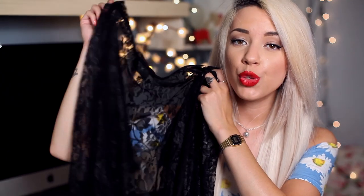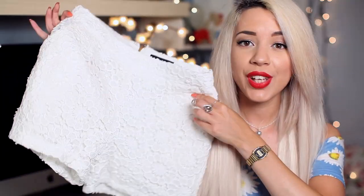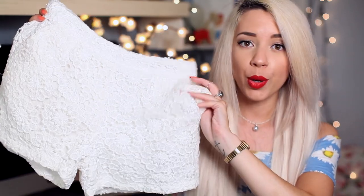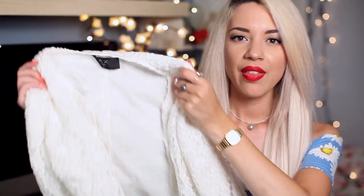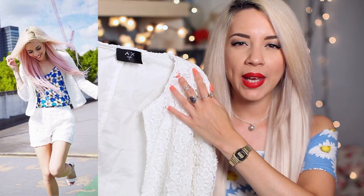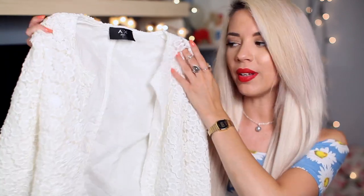The playsuit has pockets, and I wore it with this black kimono which was £22 — so nice, lightweight, sheer, lace, with tassels that aren't looped so you don't catch anything. I also got these crochet shorts for £25, so so nice, and they have pockets too. I wore them with this jacket which was £30 — I love the cord two-piece feel. Usually I get a matching top and bottom, but it's quite nice to get a jacket with bottoms so you can wear whatever top you want.